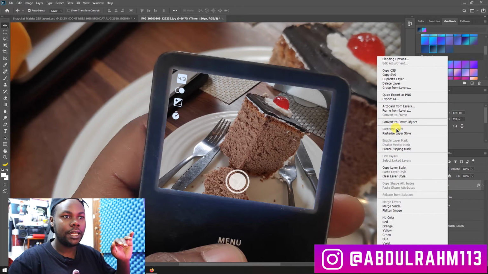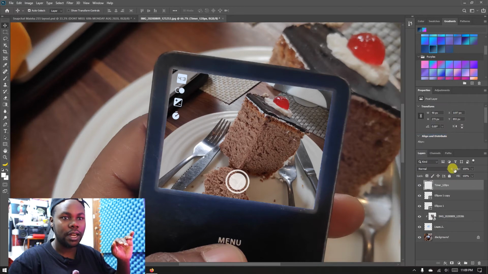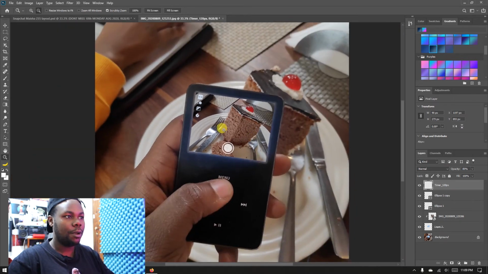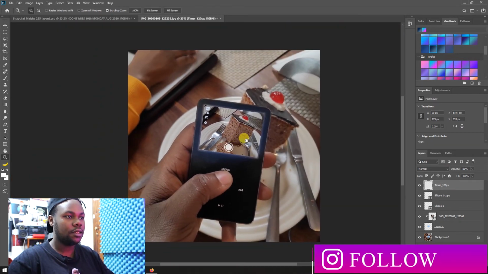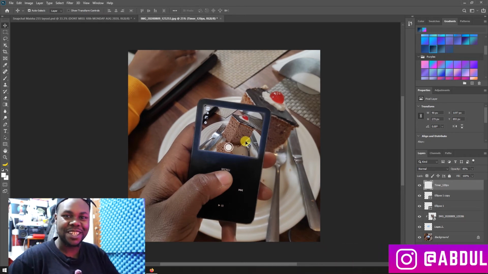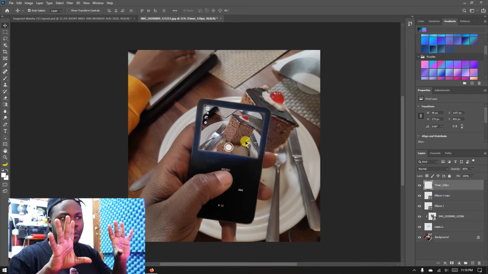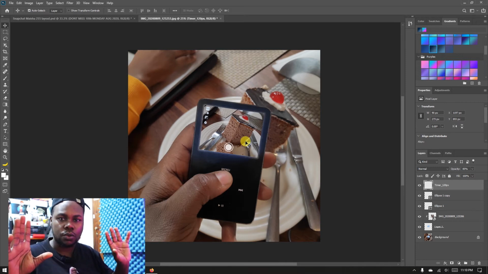Now I'm gonna right click it and say, you know what, give me rasterize the layer so I can have the full control of the layer. I'm gonna just keep it somewhere there, which is so great. Now if I zoom out, you can see guys, that's how it looks like. Now we're having another kind of problem here. It's all about the look of the color grading. We need to sort it out.